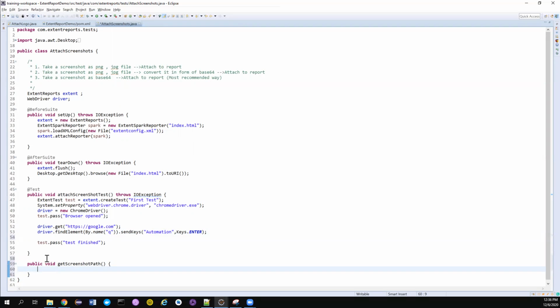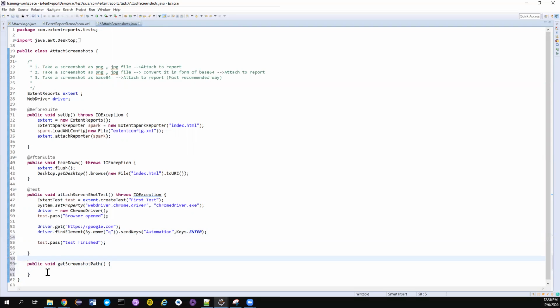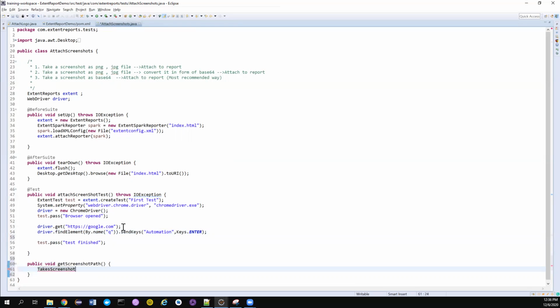This is what the method is going to do. Good. So to take the screenshots, we already know. Take screenshot. Let me cast this whole thing, the driver object, and then also.